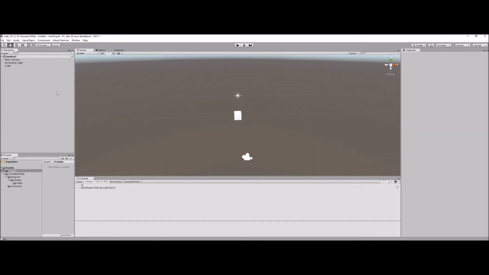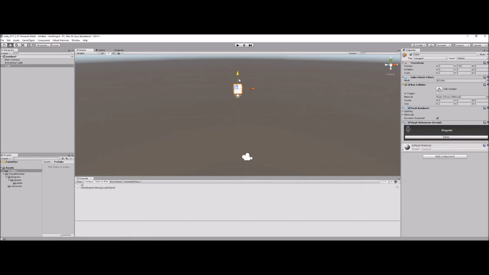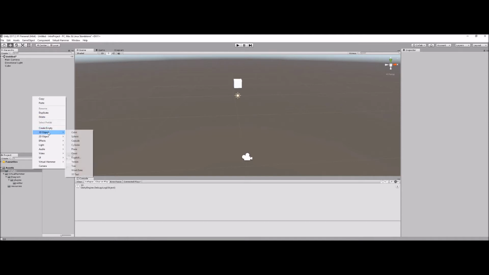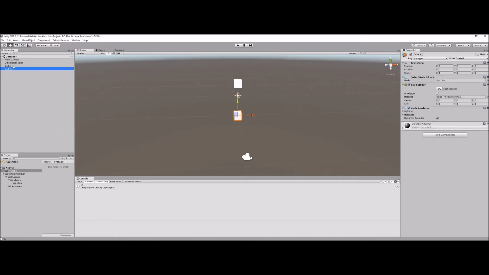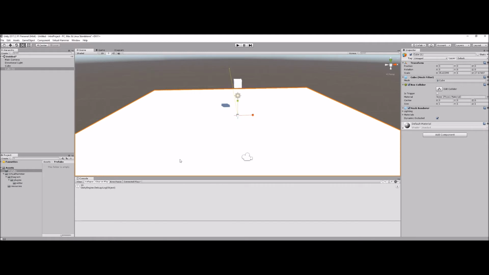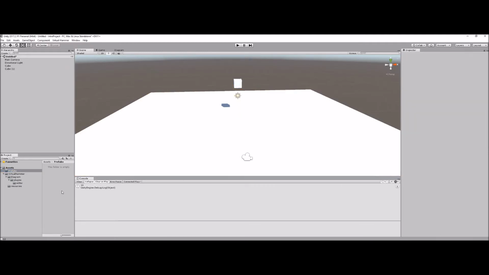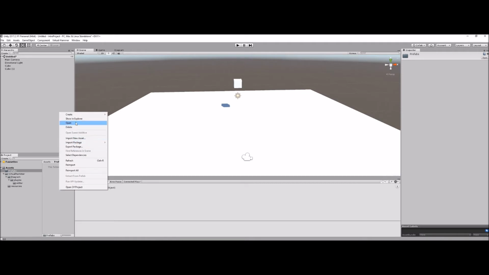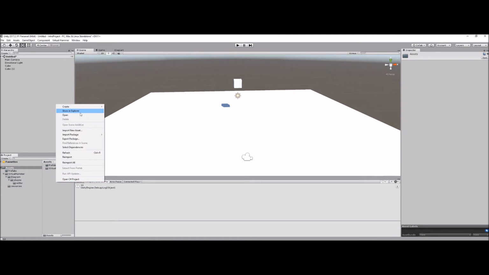To do this, I'm going to make another object here. I have this first cube here. I'm going to drag this up, and I'm going to make another cube. We're going to make the floor, like ground for this. So I'm going to scale this out. I made another cube, hit R to get the scaling tool, and scaled it out so that we can have something to fall on, because I'm going to add gravity. I'm going to add physics to this other cube.